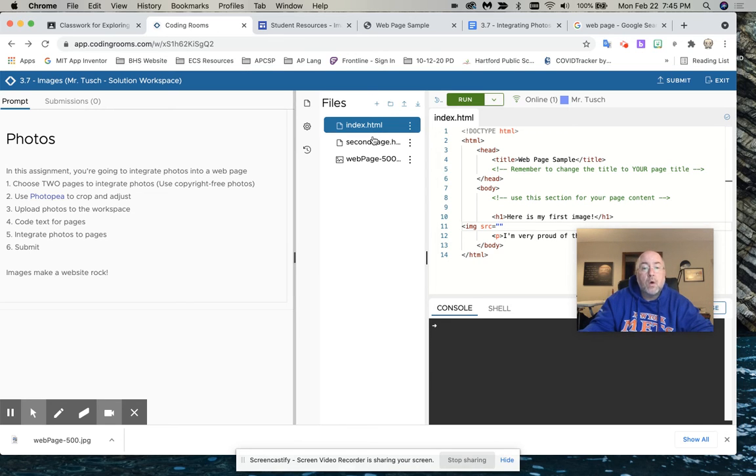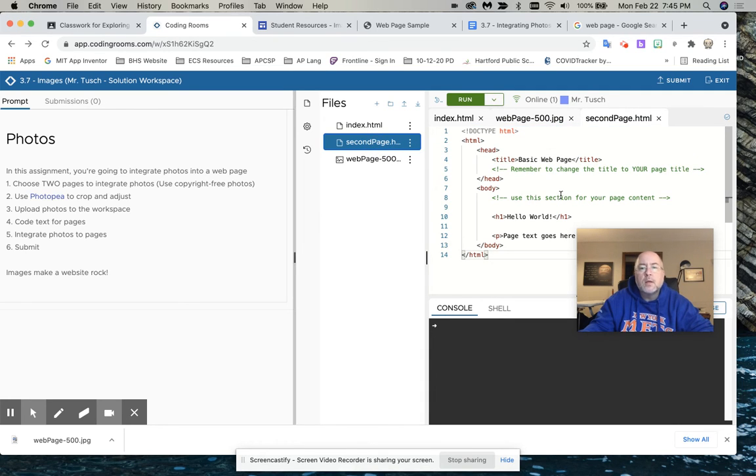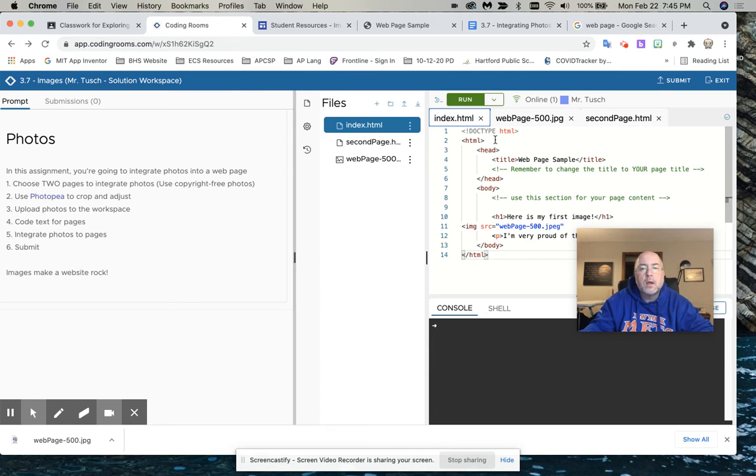We're actually going to call it whatever this is, which is web page-500.jpeg. And that has to be absolutely perfect, all right? So you have to make sure that it says that exactly. So if I click open the file, there it is, web page, JPG, not JPEG. So let's go back to that. So I'll go correct my first page, my bad. And it's JPG. All right.